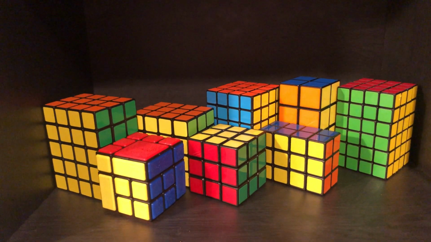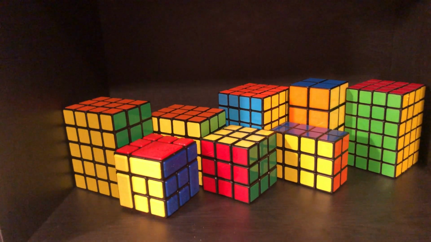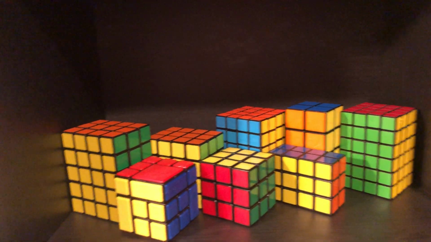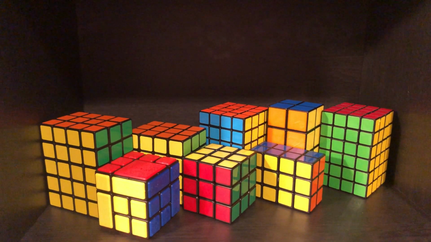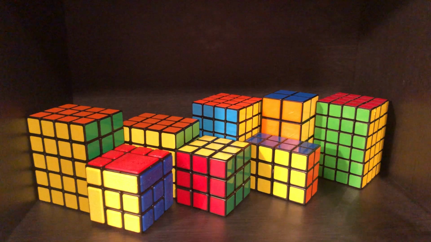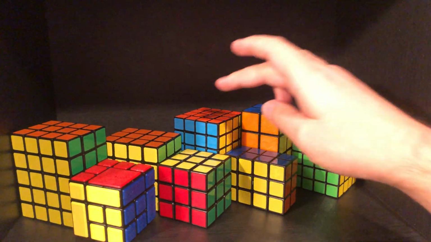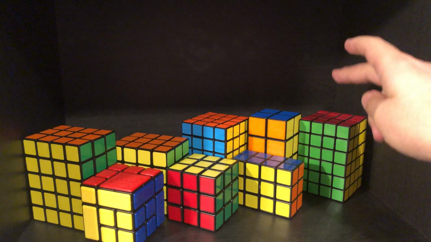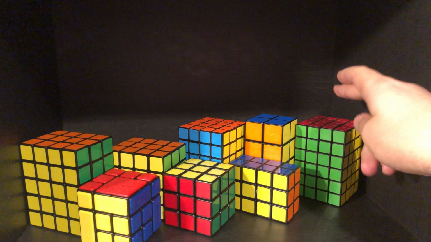So this is the stickered and tiled part of my collection, which is the smallest part of it. As most people know, as I always say, I prefer stickerless puzzles whenever I have the opportunity to get them. Okay, so this one here is a 4x4x6 Calvin's cuboid, as is this. And the reason I got the second one is this one had some sticker issues, so I got this one.